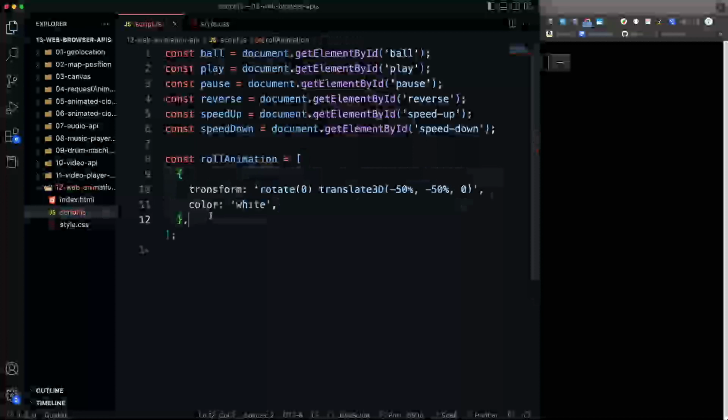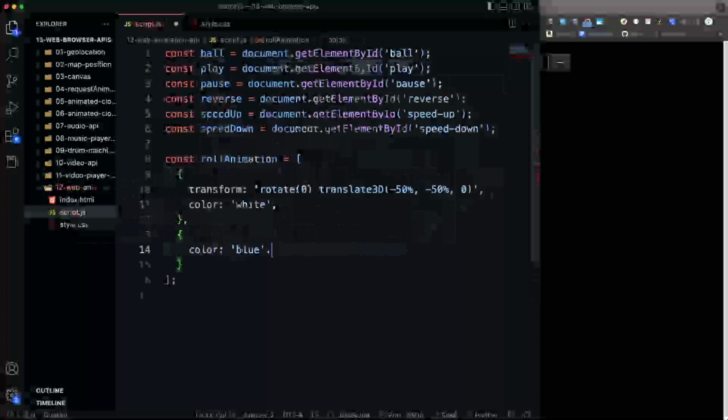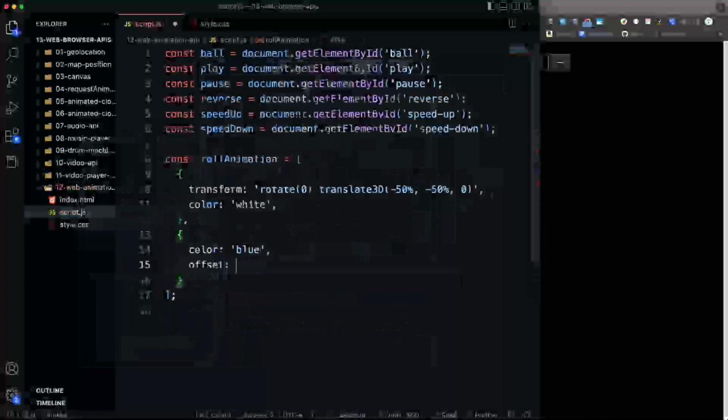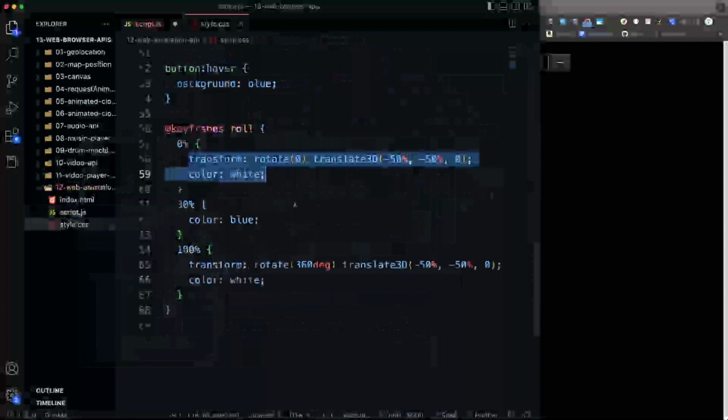So that's the first one, and then for the second one, we're going to set color to a string of blue, and let's also add an offset. So we'll put a comma, and then we'll say offset, and set that to 0.3. And then the last point that we want in here, we want to rotate it 360 degrees.